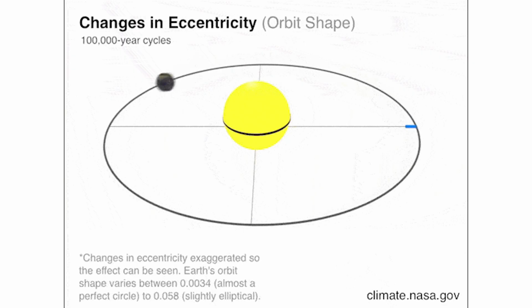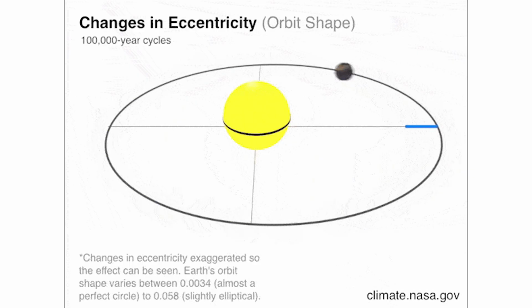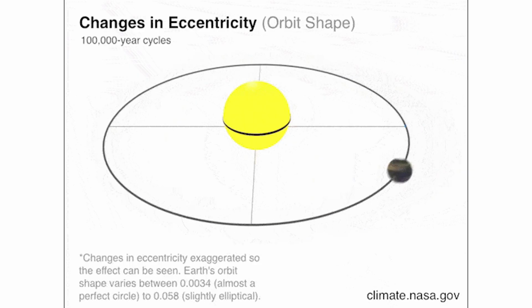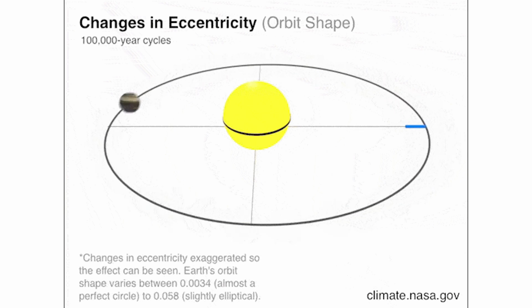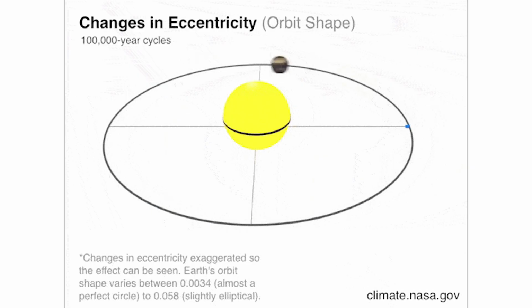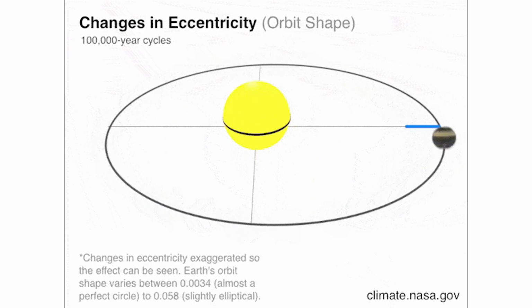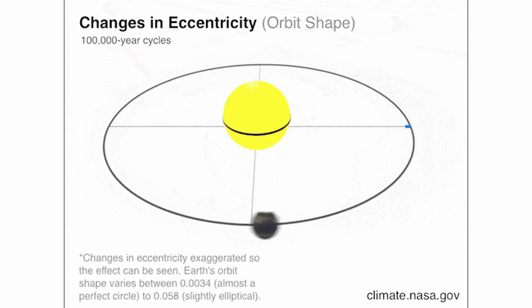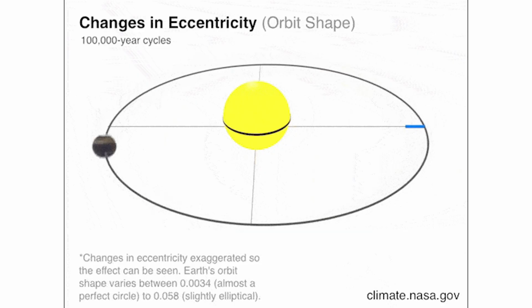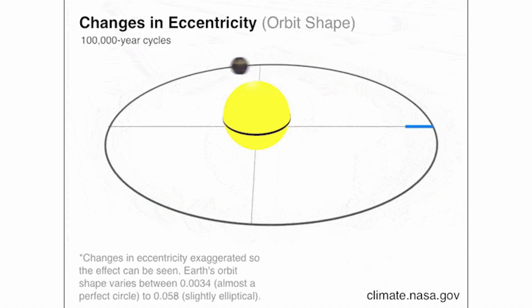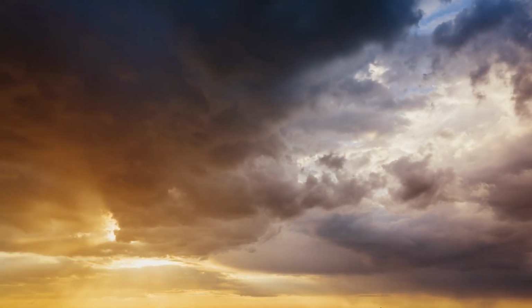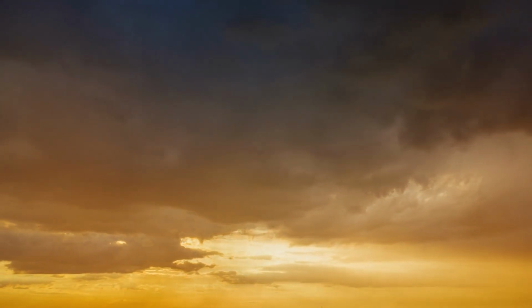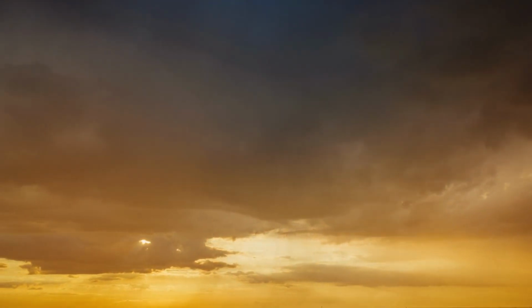Over time, the gravitational pull of the gas giants Jupiter and Saturn forces Earth's orbit to change from an ellipse stretched in one direction to one stretched in another. That is, it changes Earth's orbit's eccentricity. Eccentricity, just to remind you, shows how much the shape of an orbit deviates from a perfect circle. This process lasts for approximately 90,000 years. Global climate change caused by the cycle of changing eccentricity is minimal, because Earth's orbital oscillations are minor and have only a minor effect on climate.